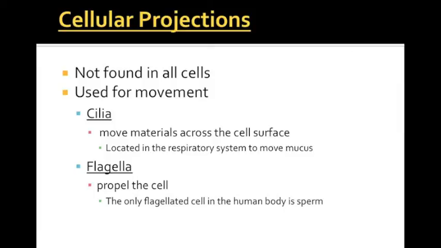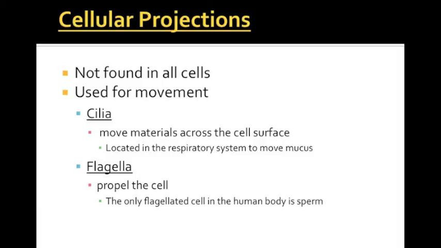One of these substances is cilia, and basically that moves materials across the cell surface. Something we're going to look at further as we go through the course is where our mucous membranes are. And basically they're anywhere that has an opening to the outside of the body. So the mouth, nose, ears, rectum, anywhere where skin doesn't cover is covered by a mucous membrane. And the cells that form the mucous membrane are covered with something called cilia. And basically cilia moves substances across the surface of the cell to help keep them from getting inside. This would be something like a bacteria that we've breathed in, so we can then sneeze or cough it out, or that we can just keep it from getting inside of our cells.